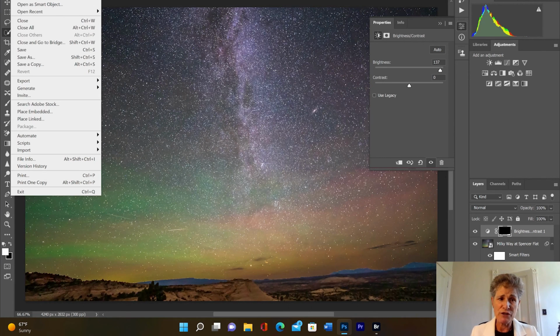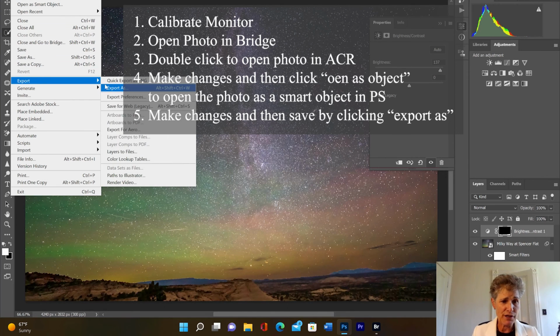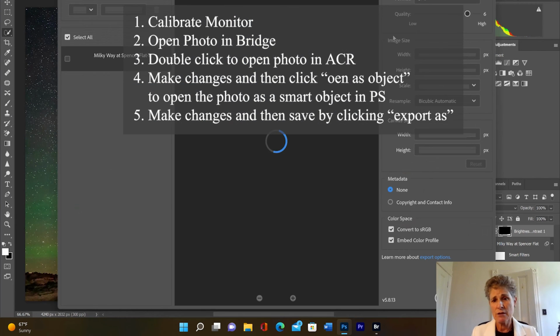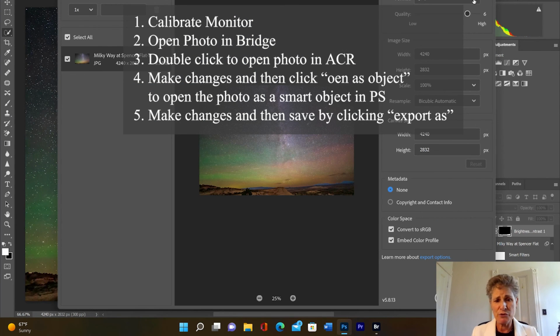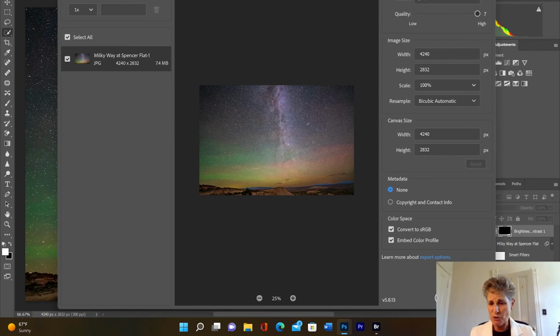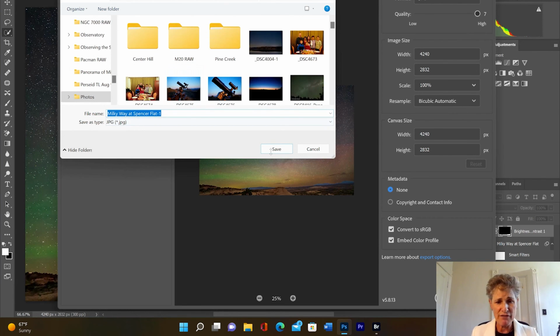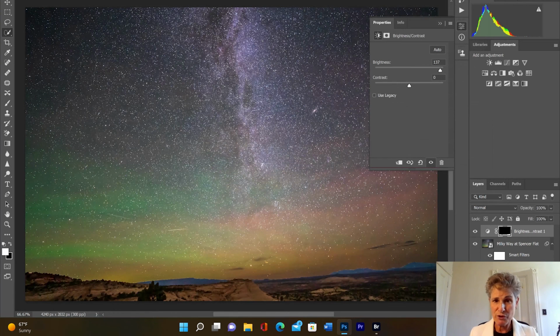And you do that by going to File, Export, Export As. And if you want to share it with people, you would make it into a JPEG. And I always go to the highest quality if it's a good picture. And then you hit Export. And then you save it wherever you want to save it. Bridge does not save pictures, so you should put your raw files in a separate folder if you want to try to process them differently later. And that is how you process a skyscape.